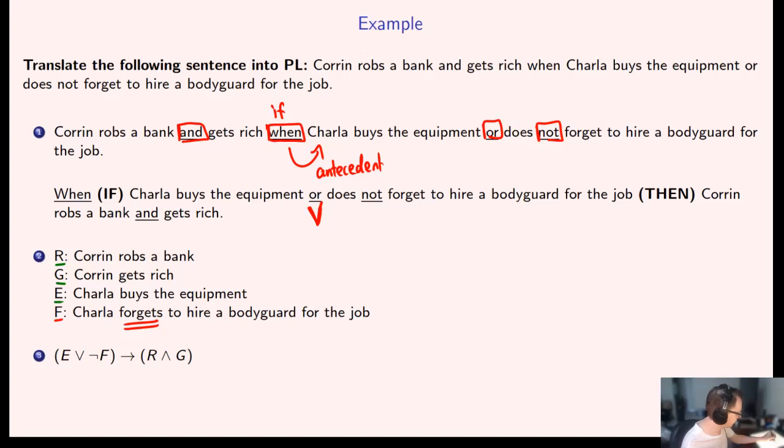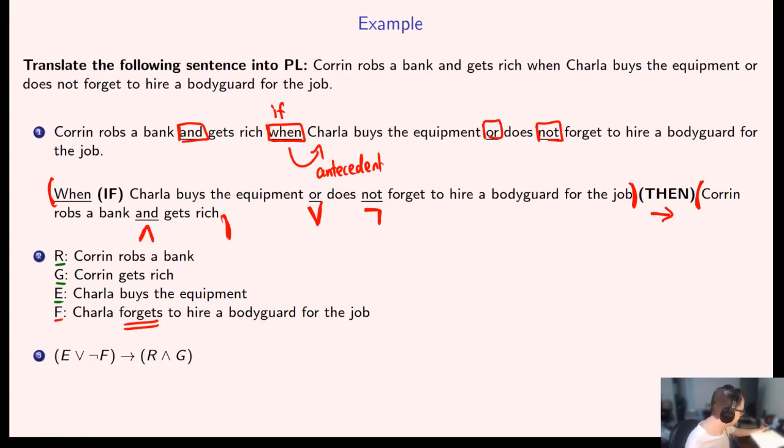I'm going to put a not here. I'm going to put the arrow here for then. I'm going to put the and here where the and is. I am going to put brackets around the ifs and the thens, just because I know that those conditions are separate. The antecedent is separate from the consequent.